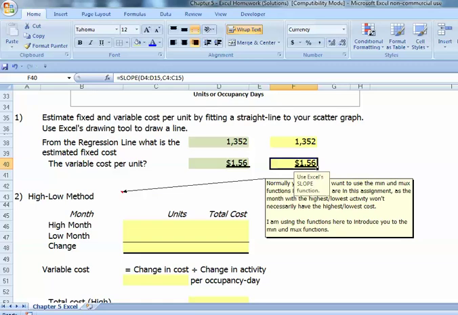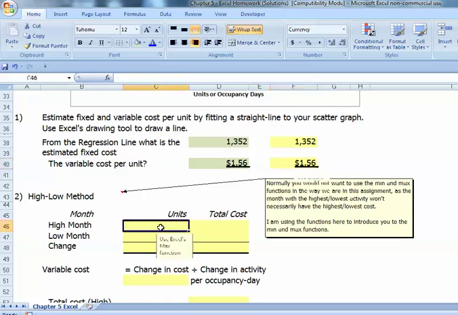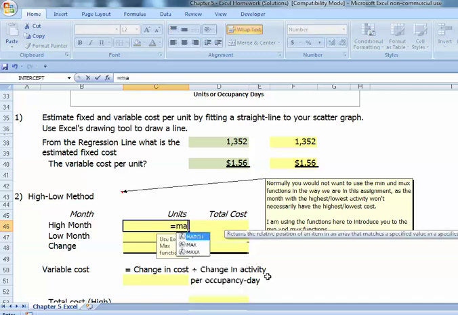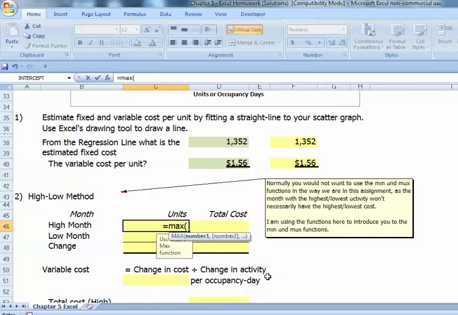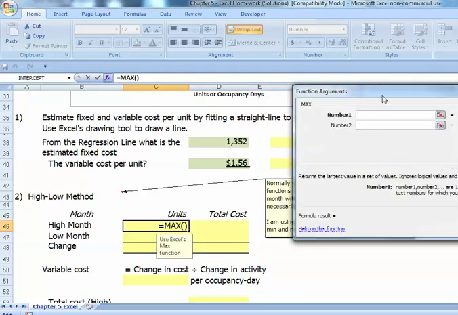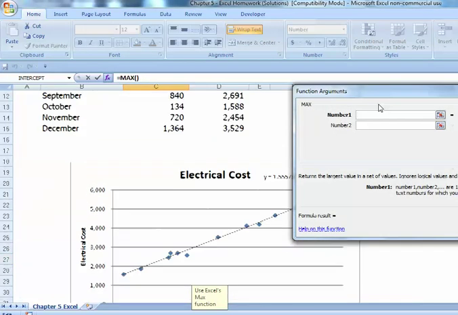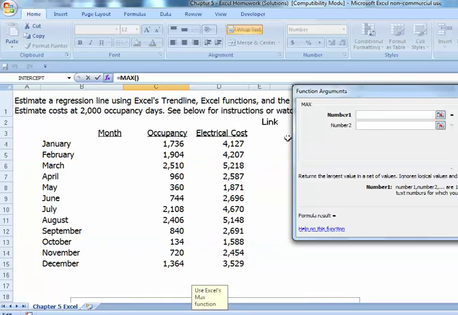Let's go ahead and use our high-low method. In this case, we want to use Excel's max function to pick off the high number of units, equals MAX, parenthesis. And again, we could pull up the function wizard if we wanted. In terms of our numbers, we don't have to do them individually. We could click on different numbers separated.